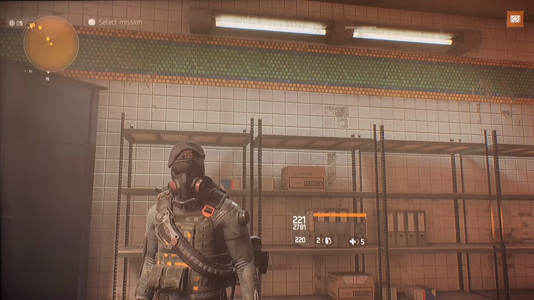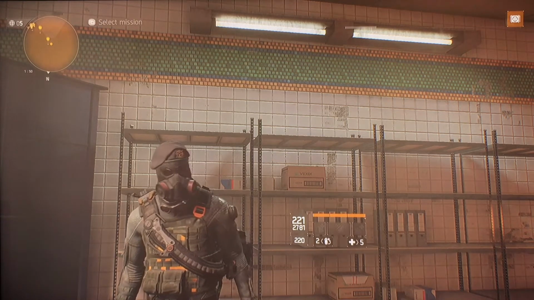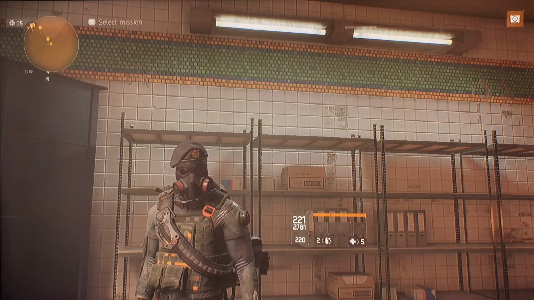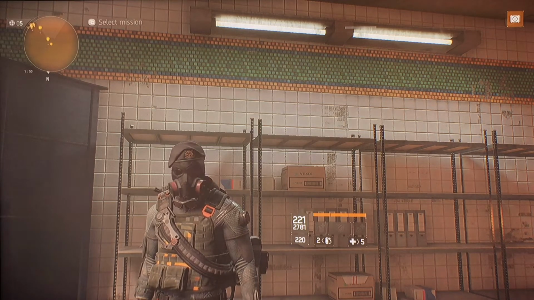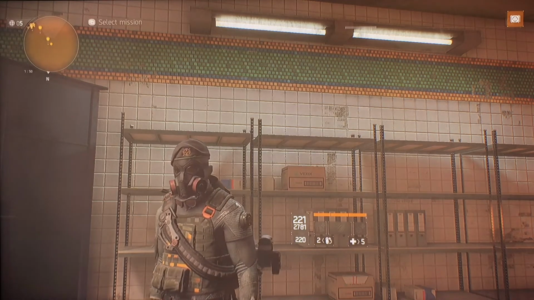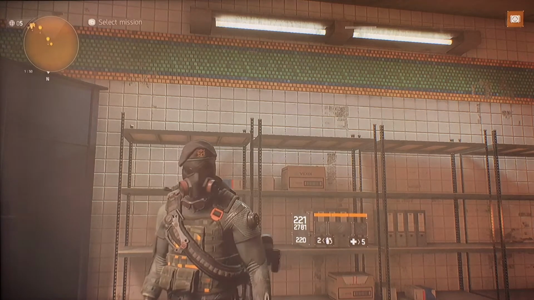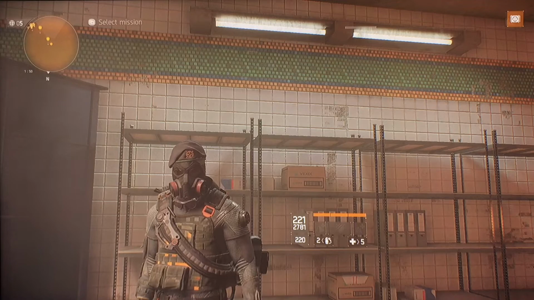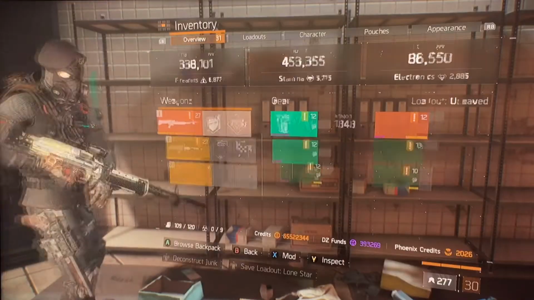But what if you don't have 6-piece Lone Star and you're looking for a good alternative build to go with because you want to use an LMG? AlphaBridge Lone Star is actually not a bad option at all to go with. And in this video, I'm going to show you guys why. So without wasting your time, let's hop straight into the build.